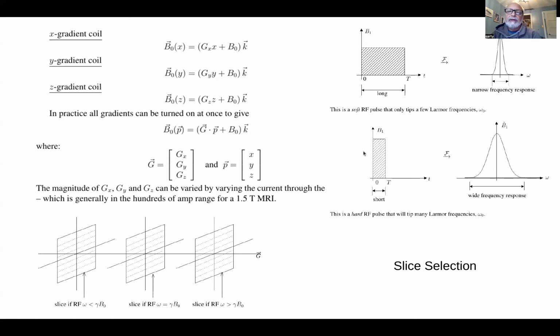So typically, the way we use these in a pulse sequence is if we want to excite a particular slice, we'll be using soft pulses in the presence of gradients. If we want to excite everybody, the whole volume of spins in what you're trying to image, without worrying about which slice you hit, you're going to use a hard RF pulse, and then you're going to tip all the spins no matter what the gradient situation is. And so there's different situations where you'll need to do that.